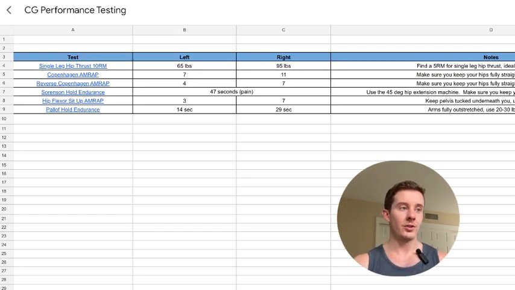Because while this is a program that we design and implement for our clients, it is very much a collaborative process where all of our clients have a say in the program. If they want to include anything in the program, we find a way to include it. Their specific preferences and likes and dislikes also heavily shape how we implement a program and progress it over time as well.